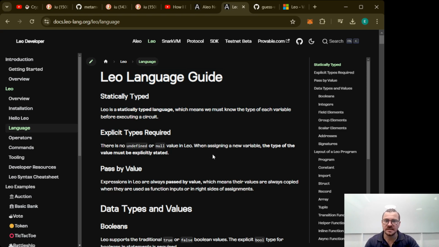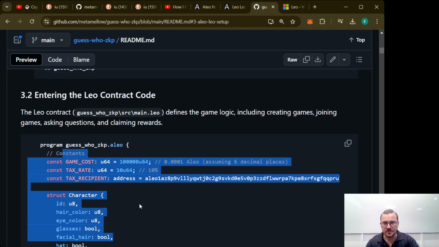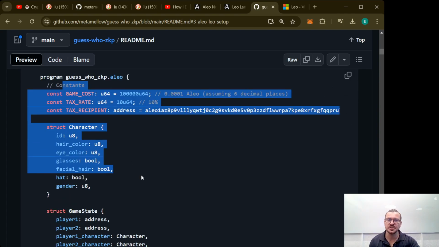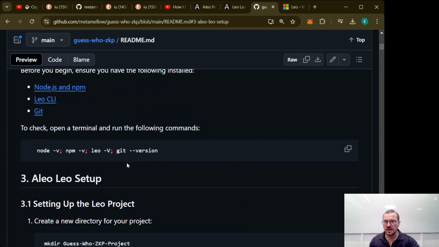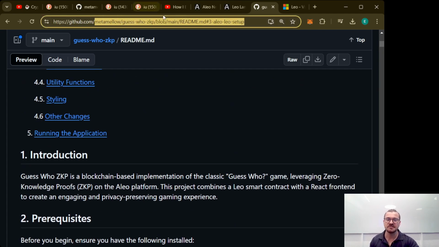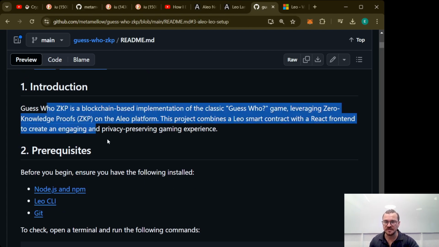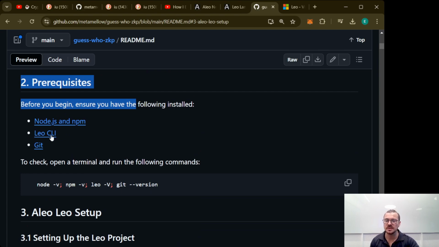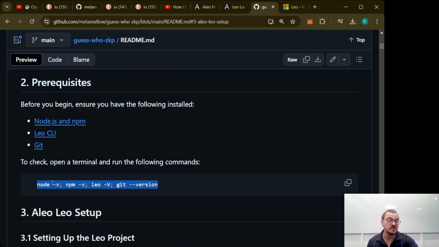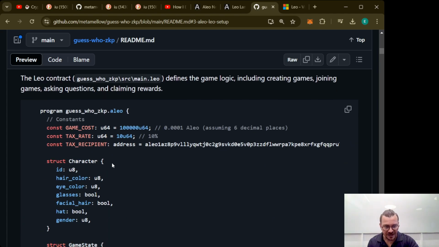All right, so that's all the prep I wanted to go through. What I'm going to do is go through this code here. Once I've gone through all the code, I'll show you a little bit more of what it looks like to compile and actually deploy this code. It's important to note that I'm just reading from the README that I created. If you're actually going to do this, there are some steps before: you need to install Node, the Aleo CLI, and Git. I'll go through that later. What I'm going to do is go through this code right now. So let's go.